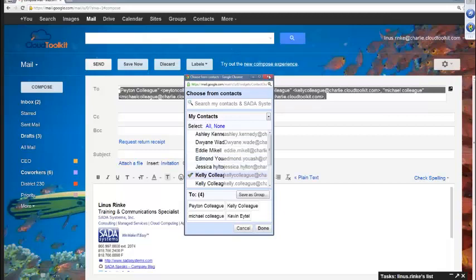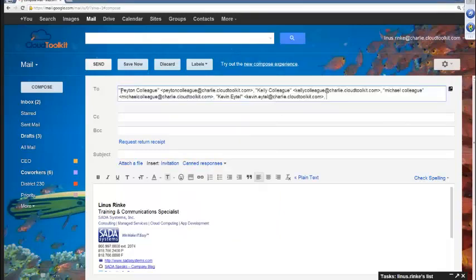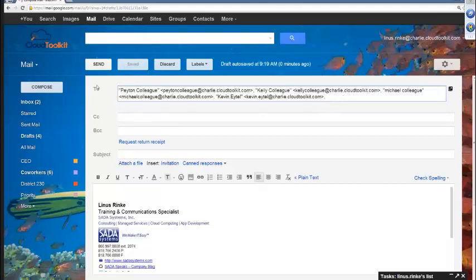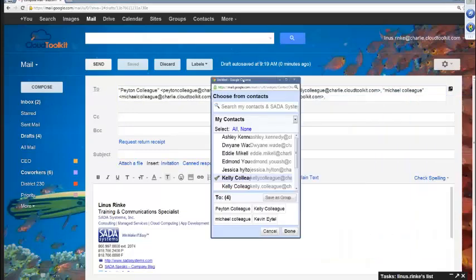Again, if you missed it, what I did was I first included all of the email addresses into my address field, so right here. Once I did that, I clicked on the To button right here to the left of my address field, so TO right here. And when I click on that To button, a separate window will open where, again, one of my options is to save these 4 individuals as their own contact group.